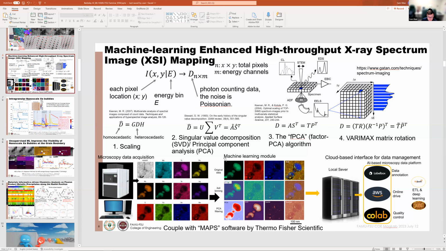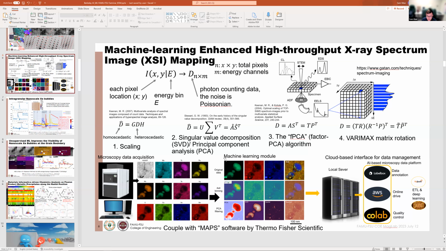For example, you can bin the data, or if we don't bin, we just do it one by one, and then you can compare the spectrum from each pixel with the surrounding pixels, and do these types of matrix operations to filter the noise.